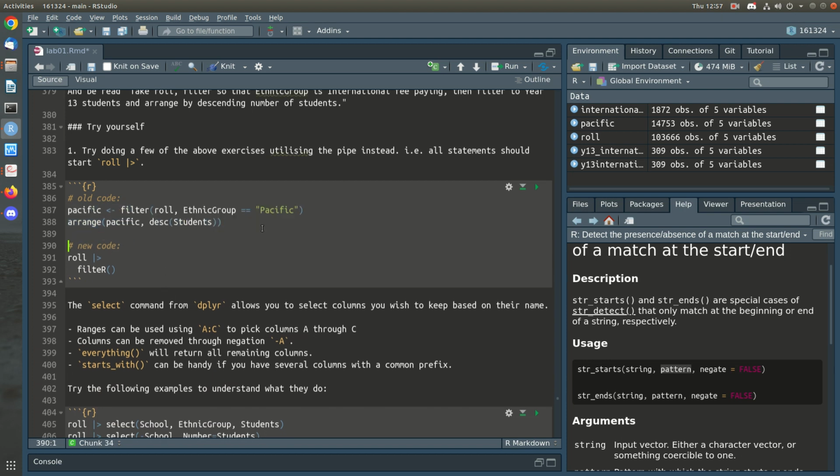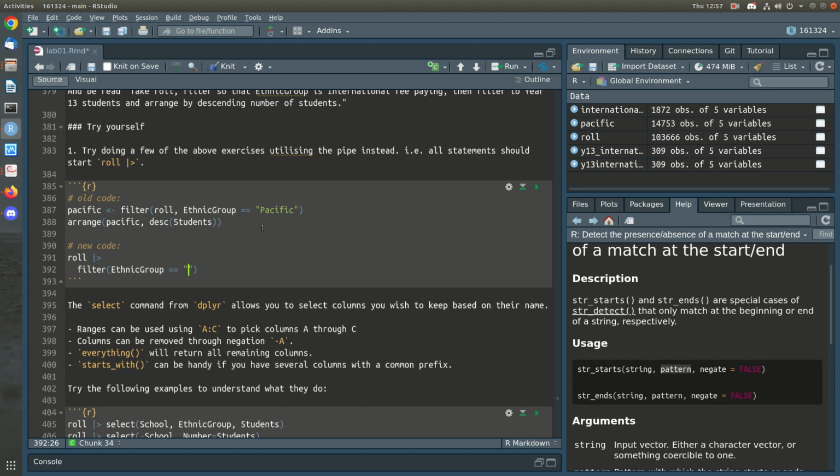Right, take our roll data, filter it such that ethnic group. Now notice I pressed the tab button there, so I just typed ET and pressed tab, and it auto-completed the name of the column.